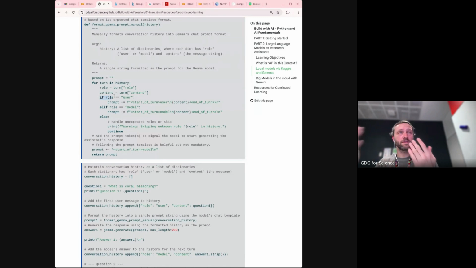So if the role is the user, then we're going to write this as our prompt. And if the role is the model, then I'll write this as the prompt. And if it's anything else, then it's going to say, hey, there's an error. I don't know what you passed me. And I've specifically built this weird string pattern here, start of turn, end of turn.